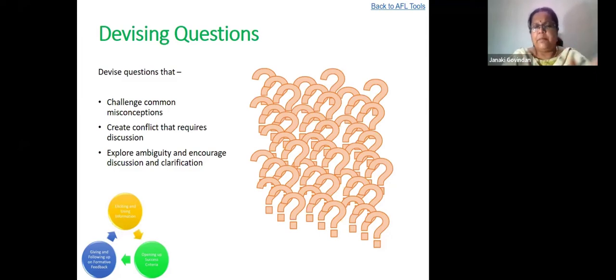If there is any ambiguity, explore it and encourage discussion. That's extremely important, especially for class 10 and 12 students. We see that CBSE question papers are sometimes filled with ambiguity, and children struggle when such ambiguous questions come up. So let us train them to handle such ambiguity with a clear mind and clarity of thought. That can be done only when we do it in the class.